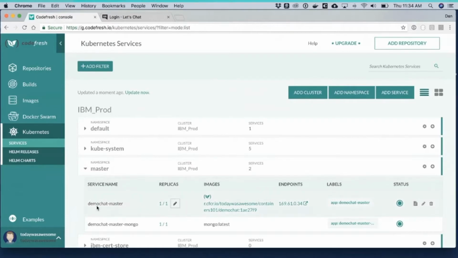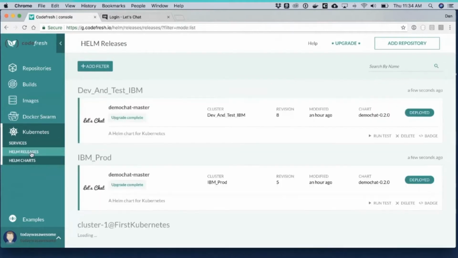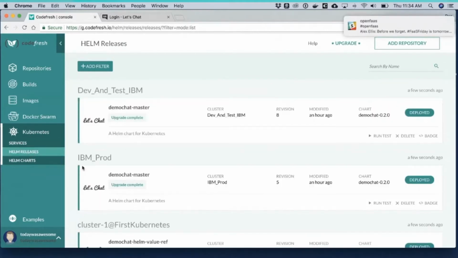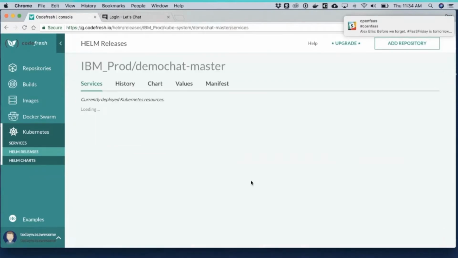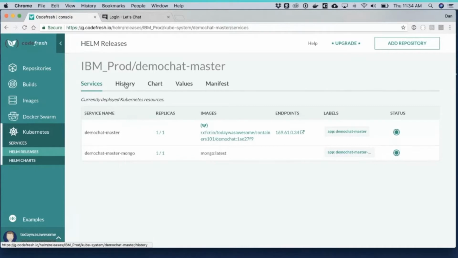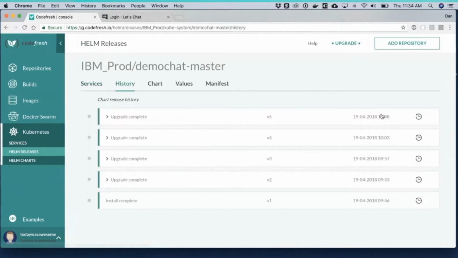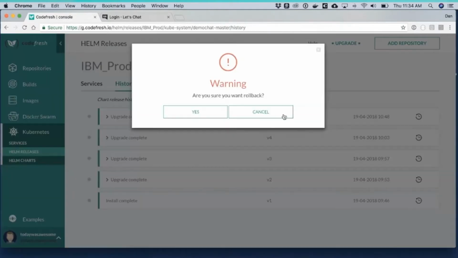And if I just want to issue a rollback, I'll go to releases, and under production, I can look at the history of everything that's gone out on this, and I can issue a rollback. What this will do is take me back to the state before the last release. Now, in this case, I actually want to dig into and understand why the images were broken.